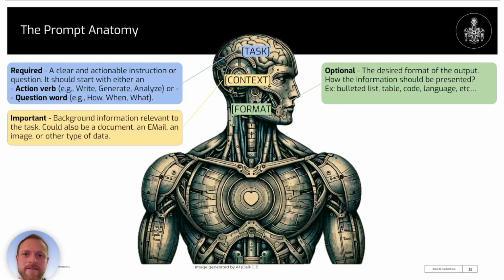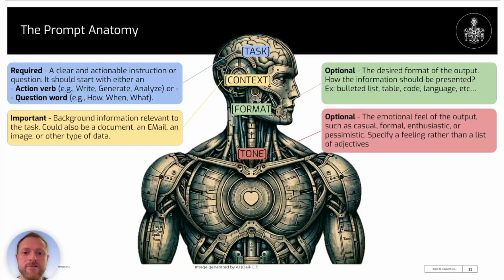Next one, the format. The visual representation of the output that will be provided by the AI system. It's optional because it's not in every case that you would want a bullet point list or a table or a specific way of presenting the information. If it's just a question you ask the system, it's not really important to present that in a specific format, right? If you're asking what's the difference between a cow and a duck, it's not really important to have that in a table or in a specific format.